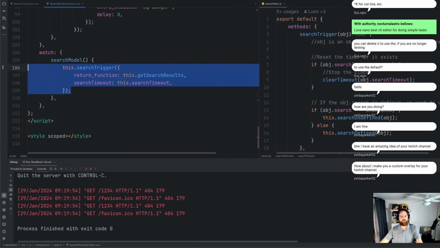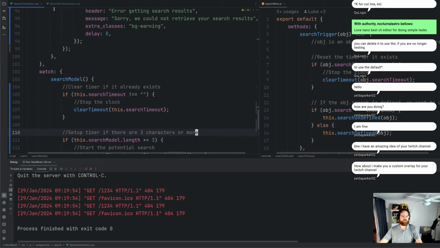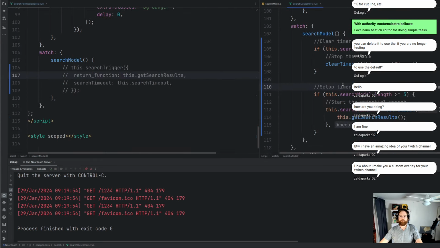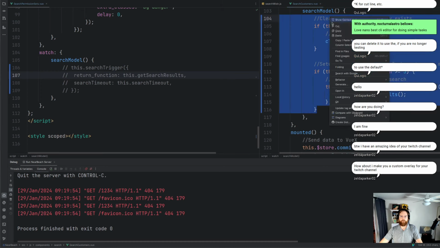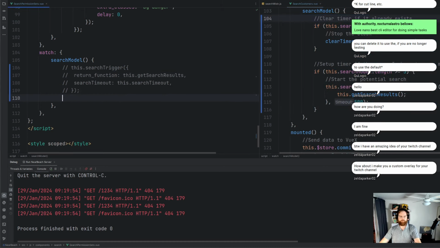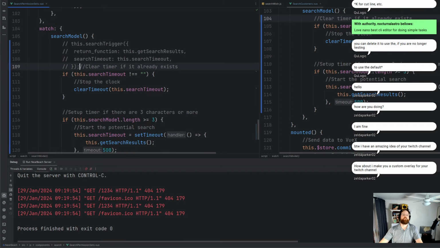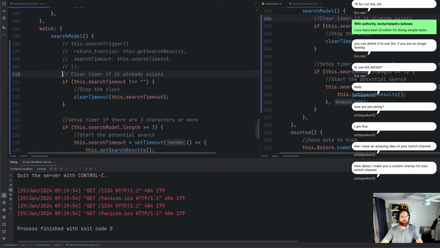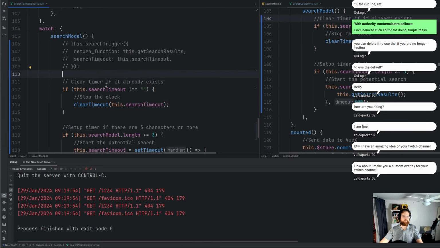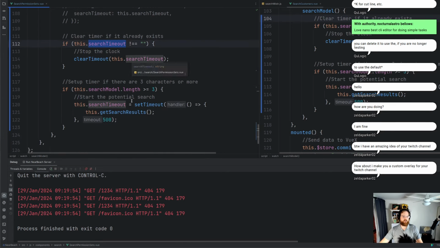So here, what we've got is essentially the same sort of thing. So we'll paste it in. What we'll actually have a look at is search timeout, get search results.